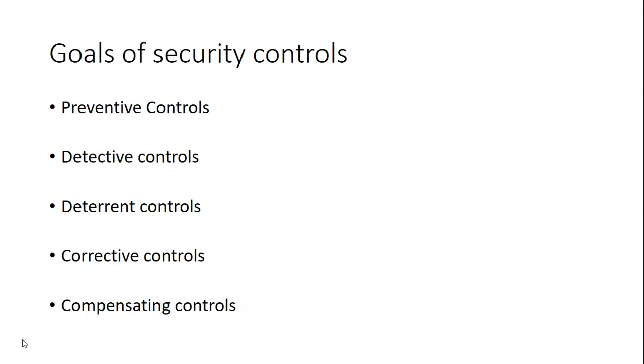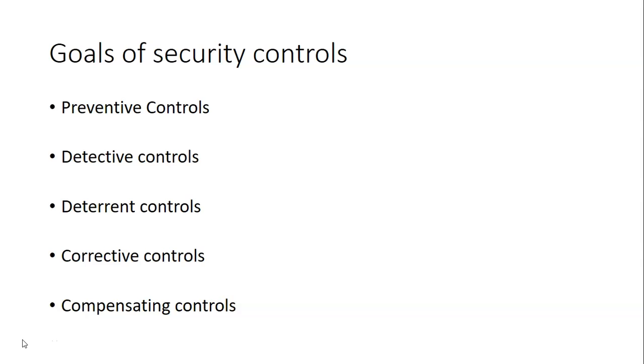Okay. Now another goal is detective control. So what this does is it tries to find out the details about a particular violation. Like it detects violations. An example is CCTV. Okay, so assuming someone broke into a facility, you can use CCTV records to determine who broke into the facility, and also if someone has done something malicious on a system, you can use logging or auditing on a system to detect who has done what on a particular workstation or on a particular server. And this is because all activities being carried out are tied to a particular username, and sometimes they are tied to an IP address. So if it can be narrowed down to your username or your IP address, then you have questions to answer.